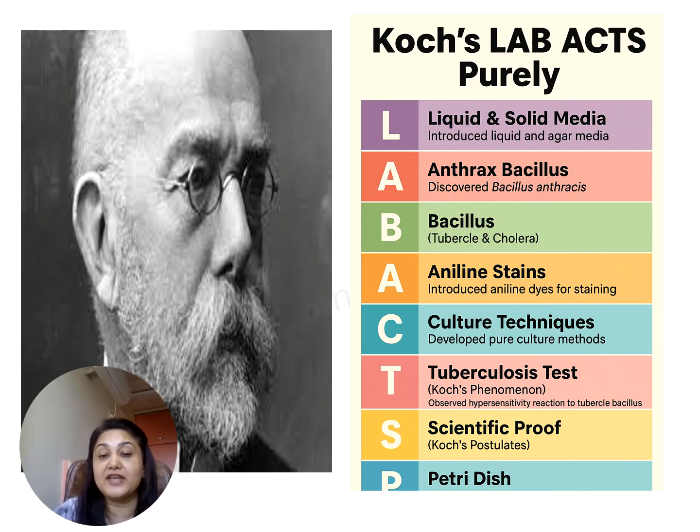He proposed and introduced various aniline dyes for various staining techniques. He developed various pure culture techniques with the use of culture media. He proposed Koch's phenomenon, a tuberculosis test that we will discuss in a while, and also Koch's postulates, which are scientific proof, and the development of the Petri dish. So Koch's lab acts purely: L for liquid and solid media, A for anthrax bacillus, tubercle bacillus and cholera bacillus, and aniline dyes for staining, C for culture technique, T for tuberculosis, Koch's phenomenon by the tuberculin test, and S for scientific, Koch's postulates and Petri dish.